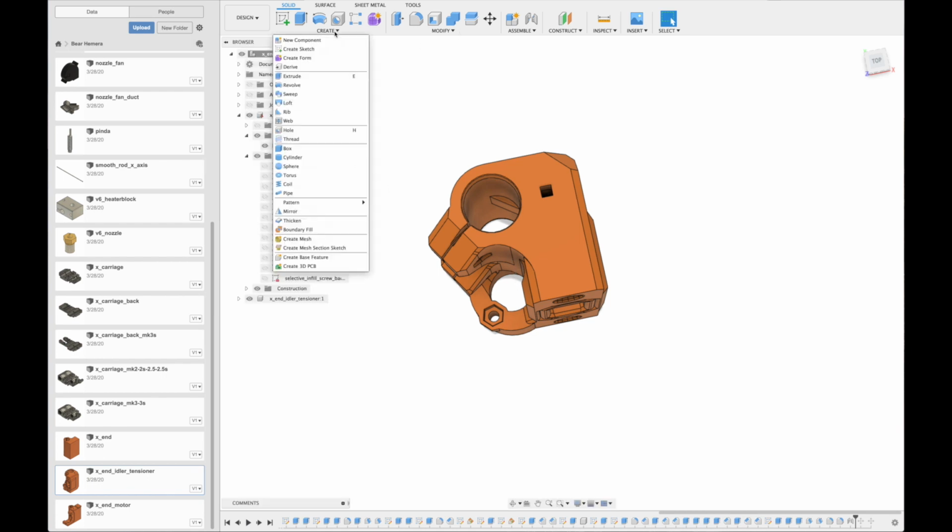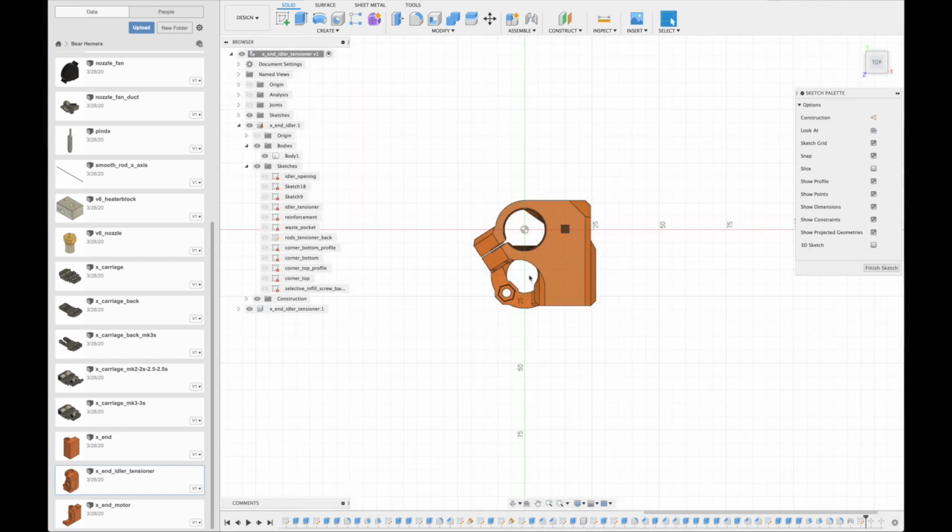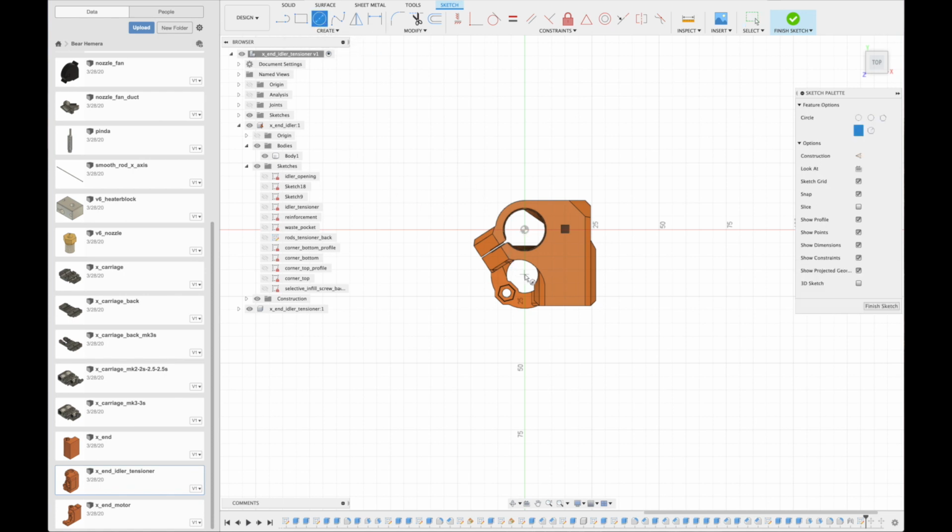So I'm going to create a new sketch here. We'll put it on this surface here because it seems like a good one to cut. Now what we want to do first is create a circle and place it roughly in this area here. It doesn't have to be exact because we'll add in the numbers later to get it in the right place. So we'll just type 16 millimeters.